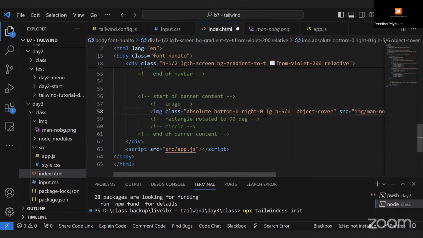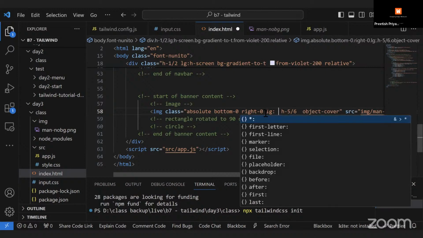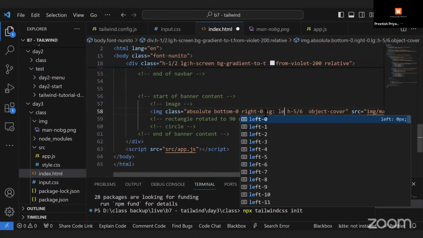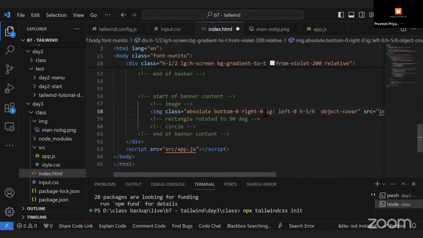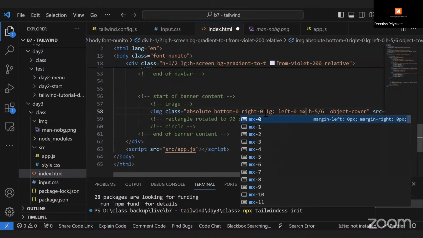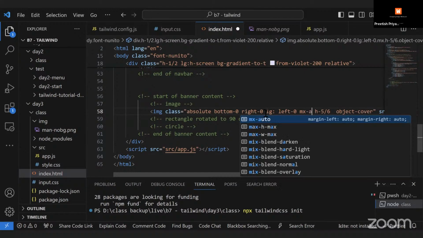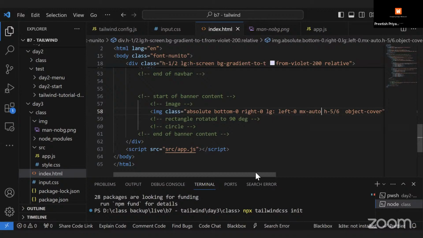So LG left is 0 and MX auto, it will keep it center aligned. Okay.